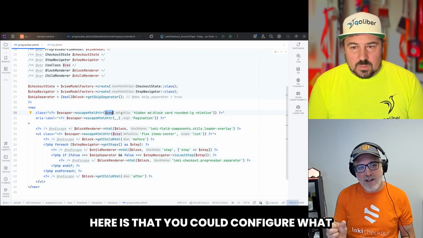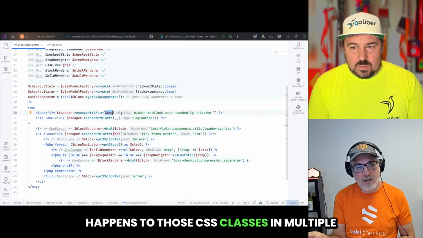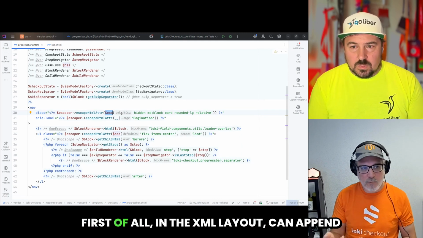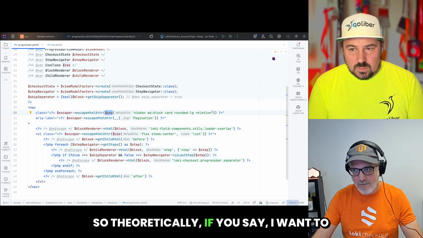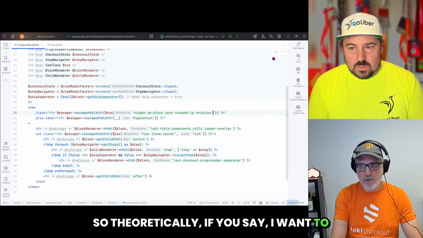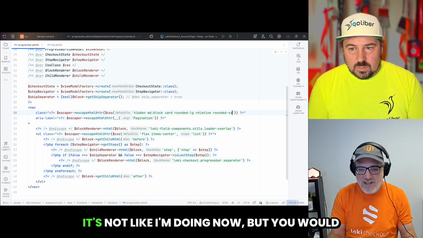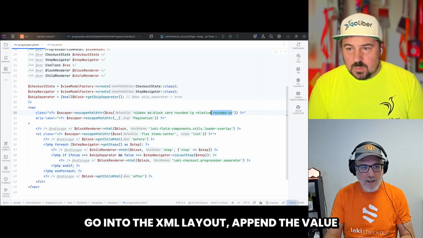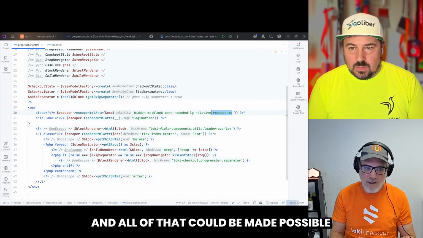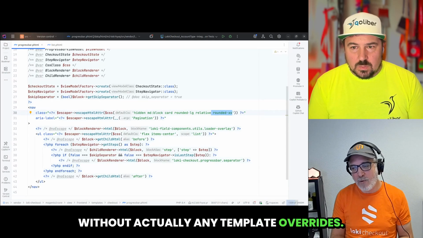But the magic is that you can configure what happens to those CSS classes in multiple ways. First of all, in the XML layout, you can append something. So if you want rounded XS, you would not go into this HTML like I'm doing now, but into the XML layout, and append the value that you would like to have, all without any template overrides.